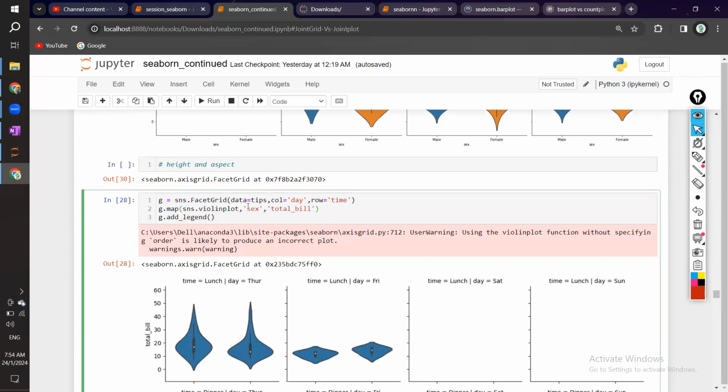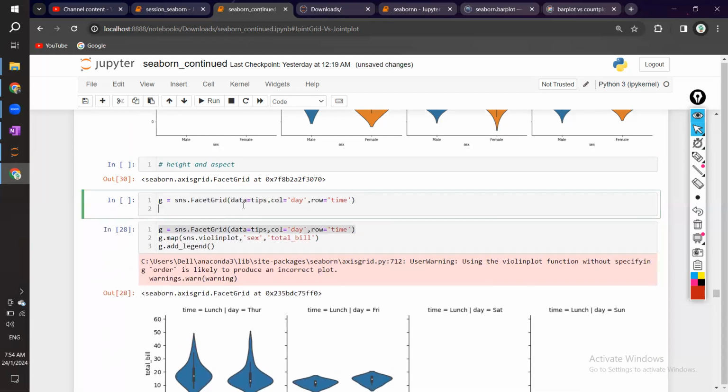Now the other way of drawing this facet plot is actually using facet grid. Over here, the way you draw the facet grid is G equal to sns.FacetGrid. First you need to take sns.FacetGrid and create an object called G. You can give any name. Here you need to specify the data and also your column and rows, which are specific to facet plots. You need to first create this object. That's it. G is my facet grid object.